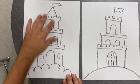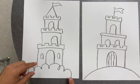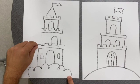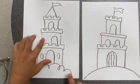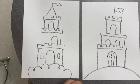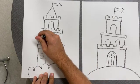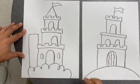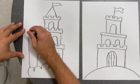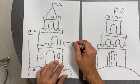So we built this main section of our tower, the middle portion of our tower on both sides. Each time we just drew a box and a little topper, a box and a little topper. And we could change what that looked like or what the windows looked like on each one. And yours could be completely different as far as that goes. I have room on both sides of my castles, so I'm gonna add some towers. I think on this side, I have a little less room than I do on this one. So I'm gonna draw a tall, skinny box. Or you could make it shorter.